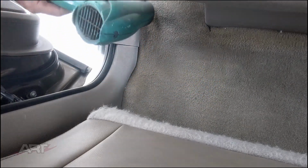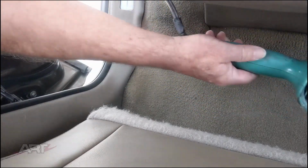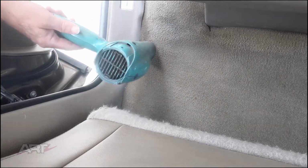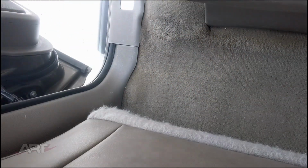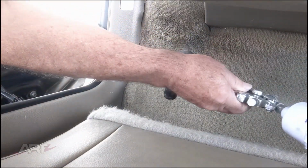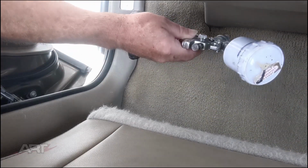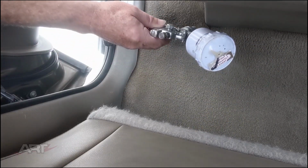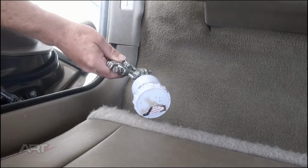We want to dry between these two coats, of course, because as we mentioned, if you get too much paint wet on wet, it forms beads of paint that end up being hard balls of paint. There's very little more to do here, but as always, it's a good idea to blend out your dye area. That's all we're doing here, spraying a light mist coat on the surface and getting a more uniform appearance blended into the rest of the carpet.